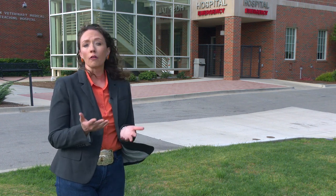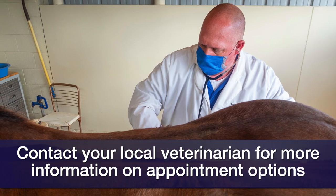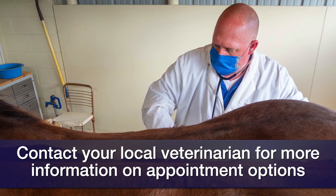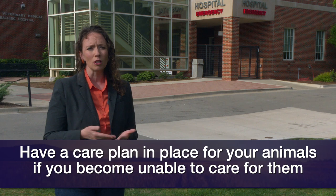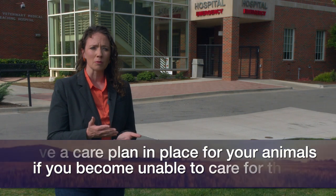The general recommendations are to keep your animals with you and your family that you are maintaining isolation with, and not having outside interaction. There are exceptions — obviously if an animal needs veterinary care, we need to make sure that animal gets attention. Veterinary clinics and hospitals are taking appropriate precautions to still provide care for those animals while keeping both clients as well as doctors and staff safe. We're right here in springtime, getting into tornado season as well, so emergency preparedness becomes important. Should I become ill, are there supplies and instructions for the care of my animals — both pets as well as livestock — if I'm unavailable to care for them?